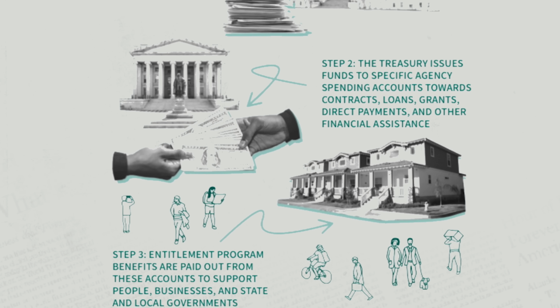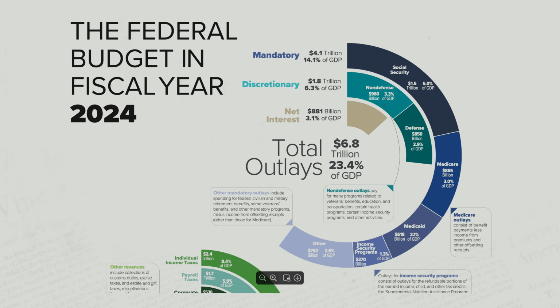So let's take a look at some graphs so you know what I'm talking about. So first, take a look at this pie chart. This is from the CBO themselves. You can find them on cbo.gov. But this pie chart shows 2024, so it is a year behind because they haven't made 2025's yet because it's not over. But you can see during 2024, the total amount of money the government spent was $6.8 trillion.